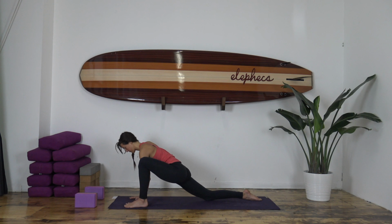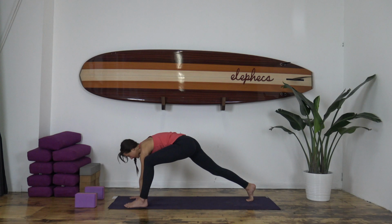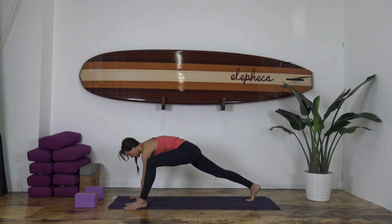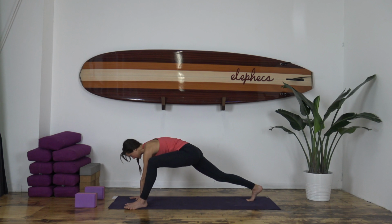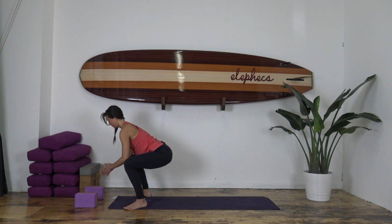If you're on your forearms, come back to your hands. We're going to tuck the right toes under, lengthen your back leg, and lift your hips up. Turn your left toes out to the front left corner of the mat. We're going to step forward to Malasana. Right foot to the outside of the right hand. Maybe this is where you are.